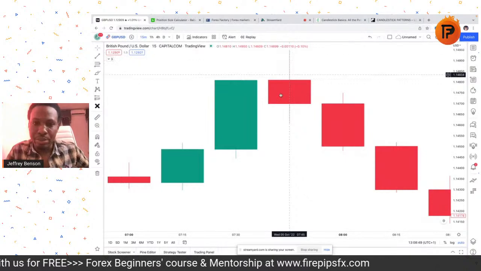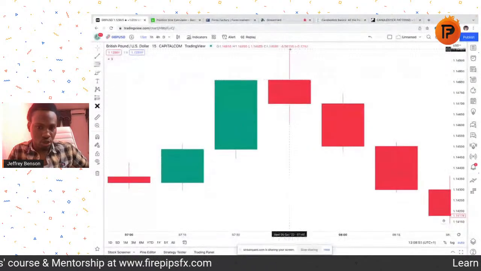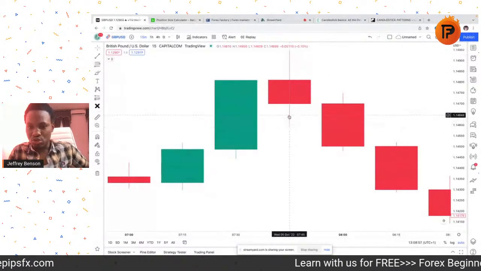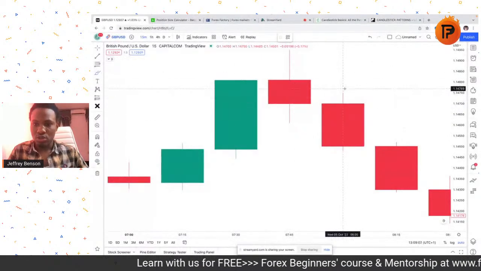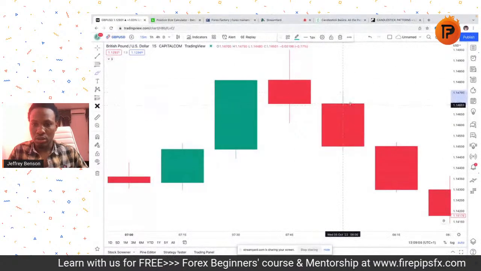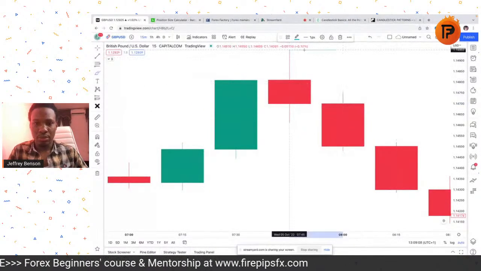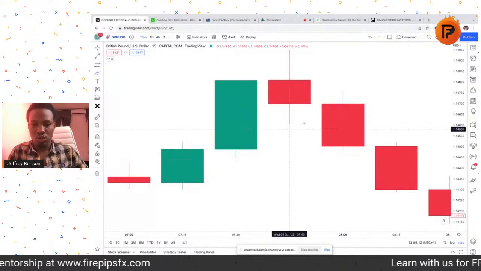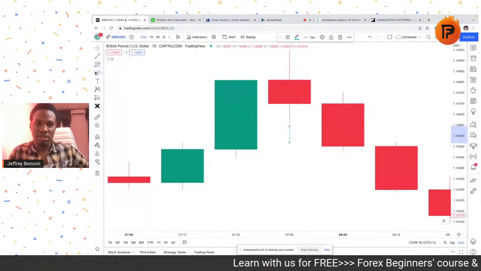So we meant that price actually got to this point before it got pushed and got rejected, and price also got to this point, also got rejected. The same is true for this point too. The same is also true for this point. So price was once this high, but it got rejected. Also here, price was once this high, and it also got rejected. Price was once this low too, and it also got rejected. So these are the things that you have to know.